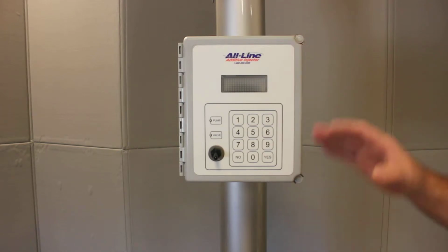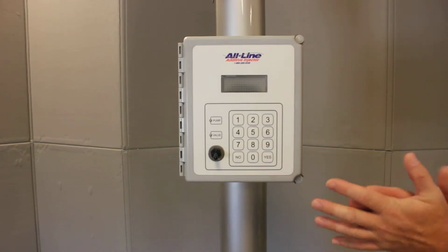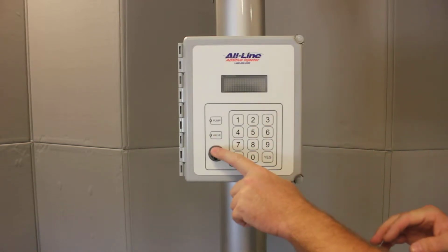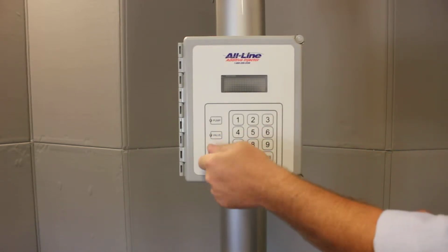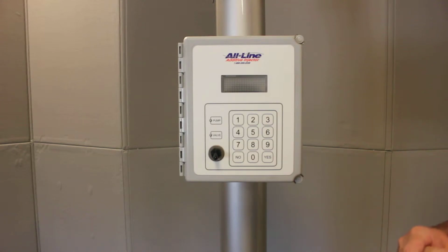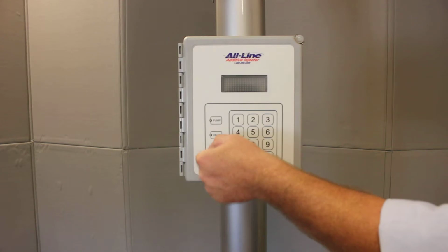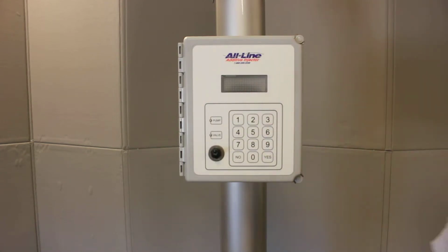So this is the controller. These controllers are going to be a little different than a lot of them. This switch is going to be your power switch because you're on a transport, and if you're not going to use the system, just leave it off. If you're going to use it, it'll power up when you turn it on. So that's not normally the case.